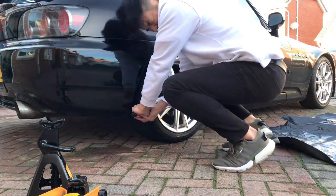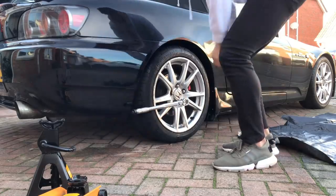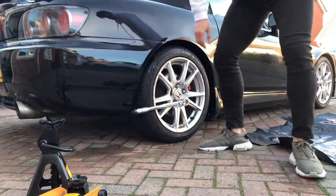Anyways, you are safe to lift the car on these 4 points. Here, here, and here. But first you need to loosen the bolts. Now this can be tough, so I'll show you some different methods. Method number one: use all those gains you got from the gym and just try and force it open. But then you realise, I've got no gains.